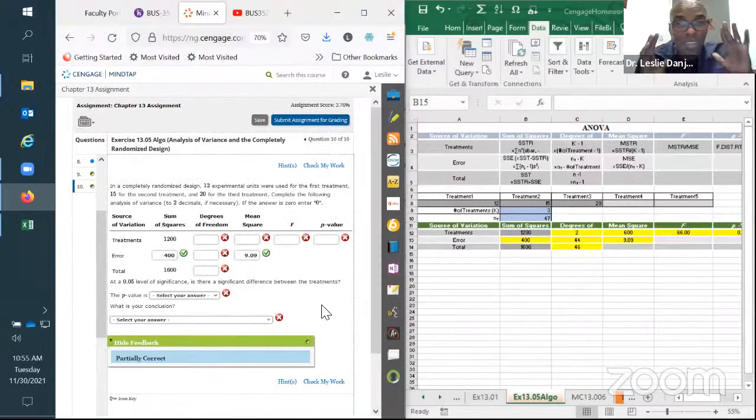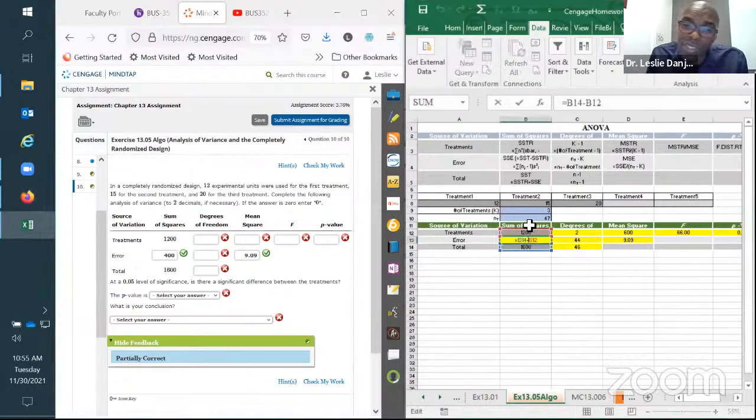So make sure you have a system that works. So when you show up to that exam, you plug in the number of treatments, you plug in the information that they provide you, the sum of squares for your treatment, the total sum of squares, you plug those values in and everything else should be automatically calculated. If you want to see the calculations for each one of these, they're up there, but you can also double click and you can see how it's actually making the calculations. All right, so that is excellent.